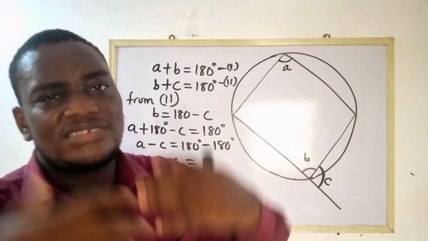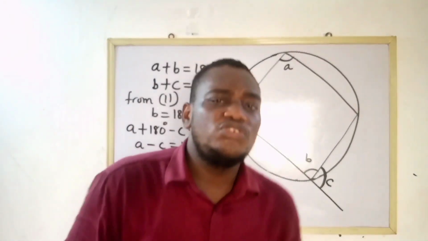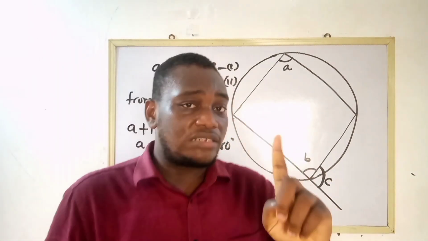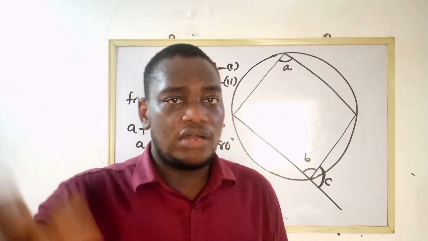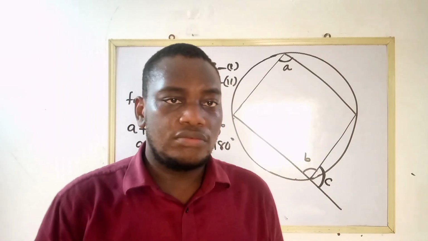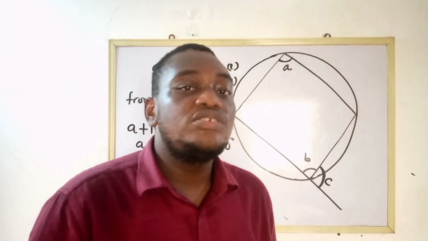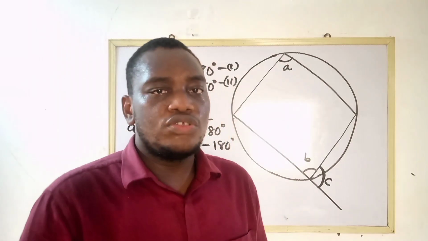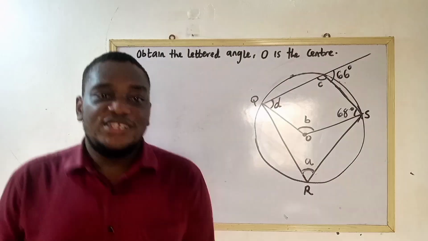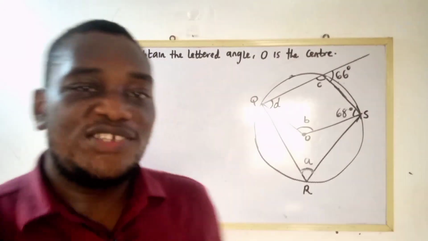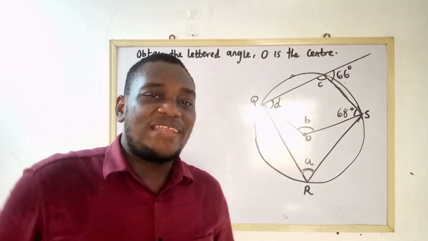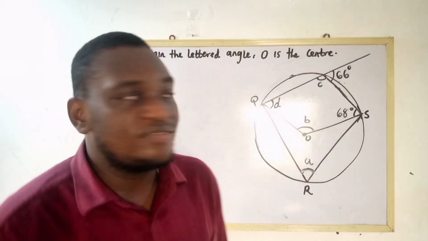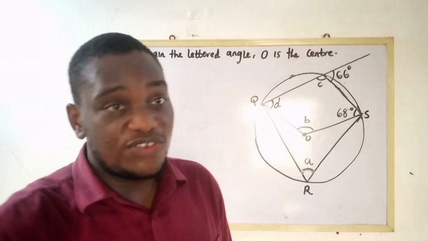So, whenever you are trying to solve a problem using Theorem 4, you must always keep in mind these two things we've talked about. One, in every cyclic quadrilateral, opposite angles are supplementary. Two, the exterior angle of a cyclic quadrilateral is always equal to the opposite interior angle. So, just like every other theorem, we are going to apply the theorem we've just talked about in solving a question for further simplification of the theorem.